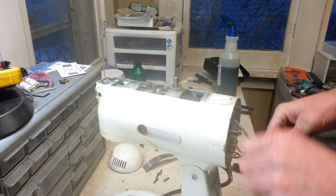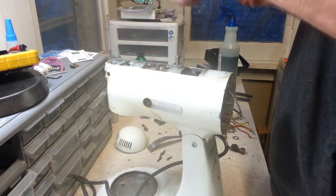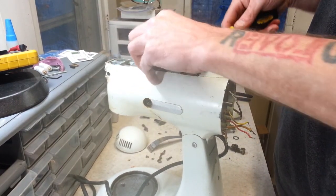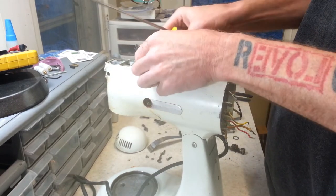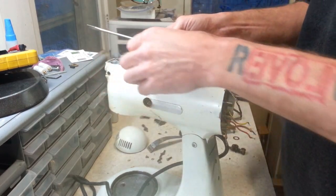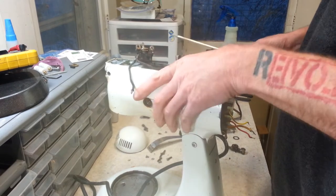Let's rotate this around. Start taking some of this other stuff apart. Make sure you guys can see what's going on here. Take our switch out here. The switch has one leg that obviously hooks to the coil there. The other one goes to a clip that's on the brush holder down here. So once we get everything out of there, we get down inside of that and pop that clip off.